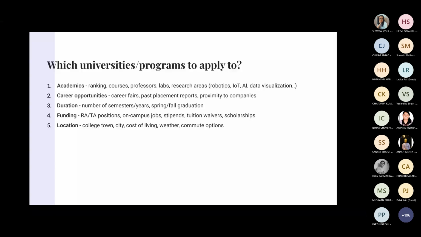So I am mentioning robotics, IoT, AI, data visualization, but this is in context of HCI. So just to reemphasize that when you do research in a university, it's not just about UI UX. You're probably doing human robot interaction, which means that if you're designing a robot, how would the UI be? What would the user experience be when this is a consumer robot and people are buying it and taking it to their homes and playing with it or it's functioning? IoT could be smart devices. How would the UI UX be for that? There's human AI interaction.